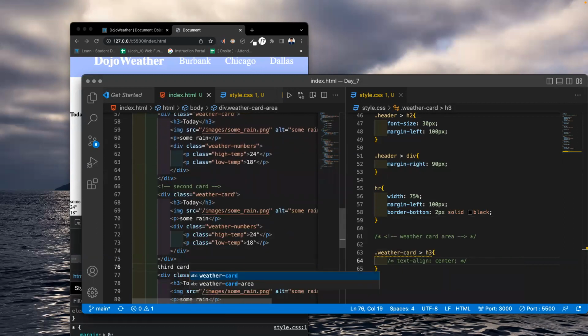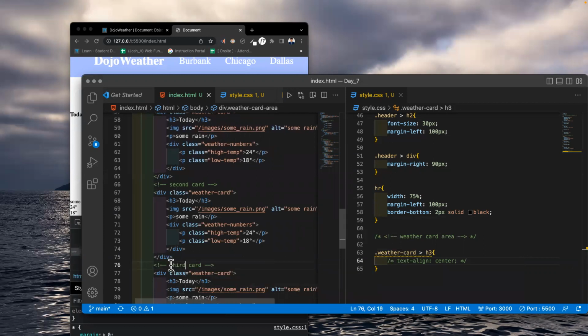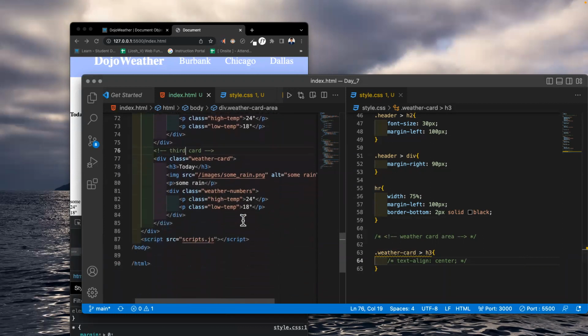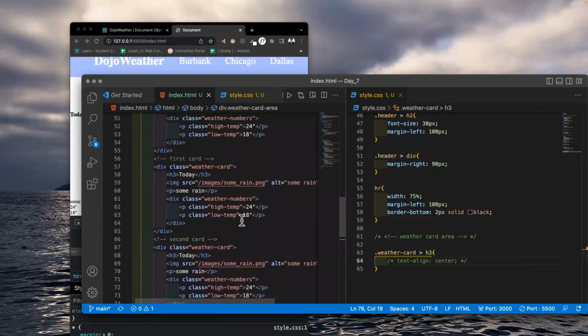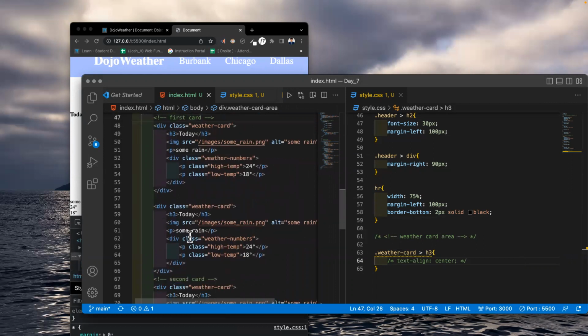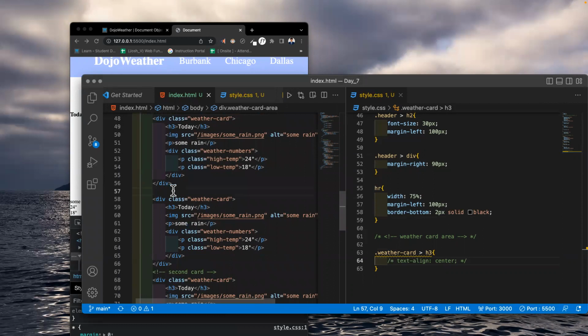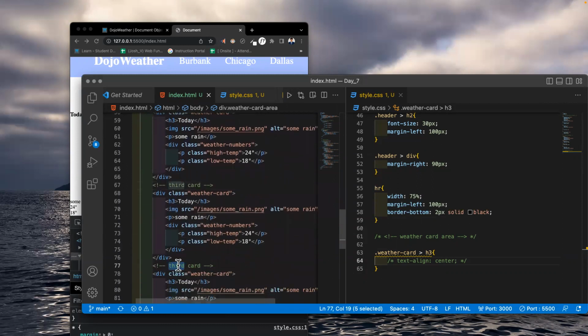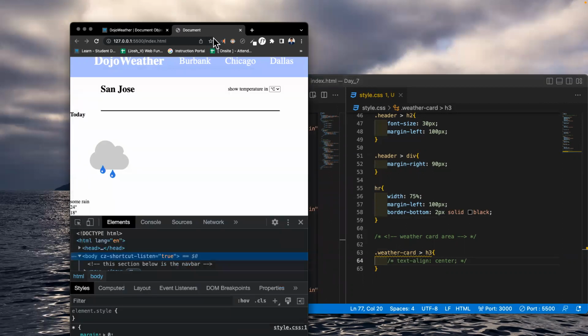Third card. Did I skip one? Oh, I misplaced them. Okay, so now we have 4 cards.